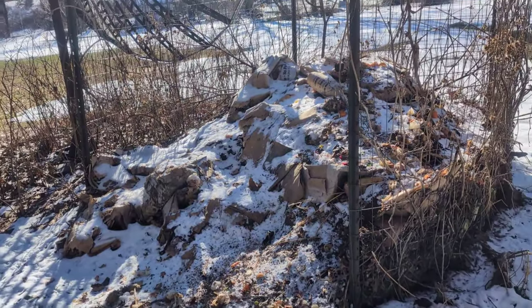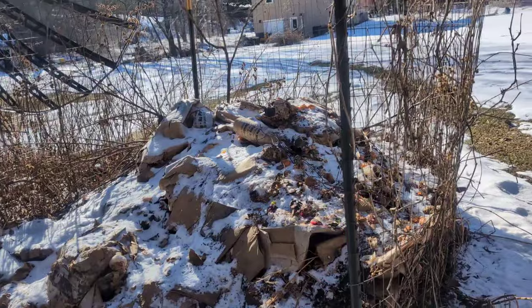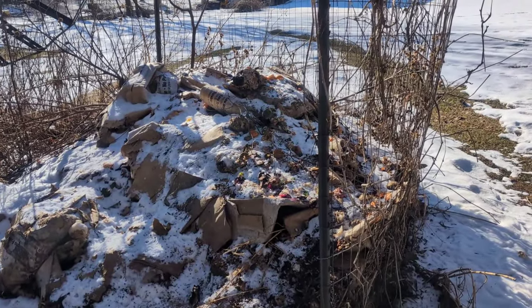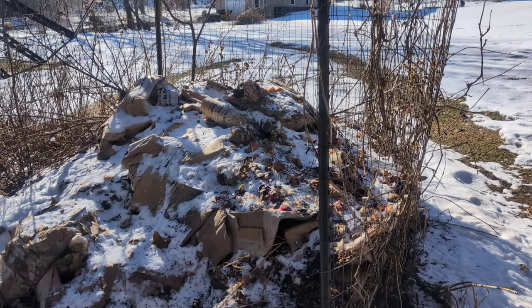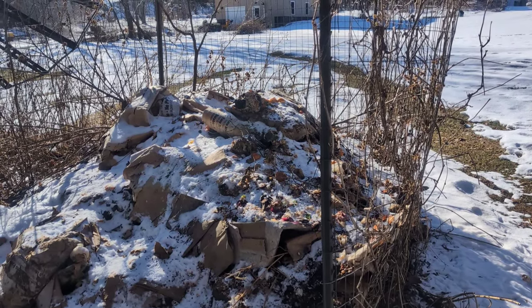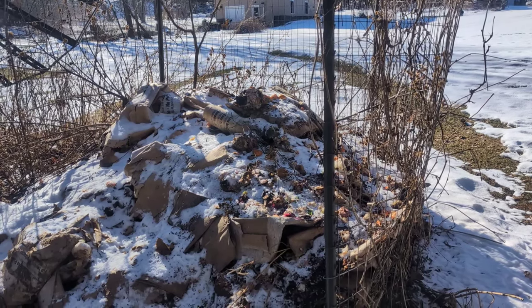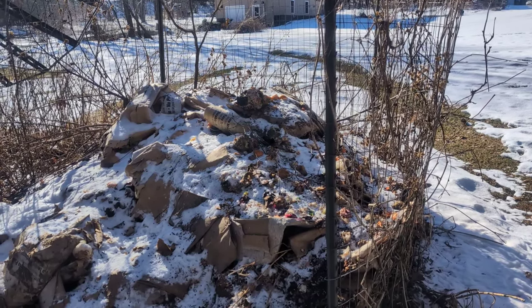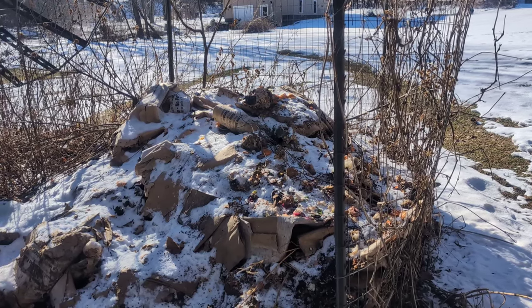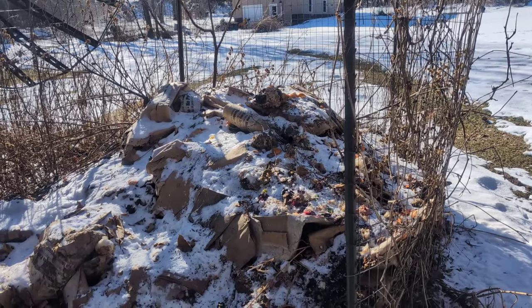So compost piles, they're ugly, but they're kind of necessary. And that cardboard, by the way, is completely biodegradable. It will biodegrade once we start throwing grass clippings on it in the spring. Another little thing there, it's a little extra fiber to go into the compost, a little extra material, and that'll make some nice dirt in probably a year or so, maybe less, maybe six months.